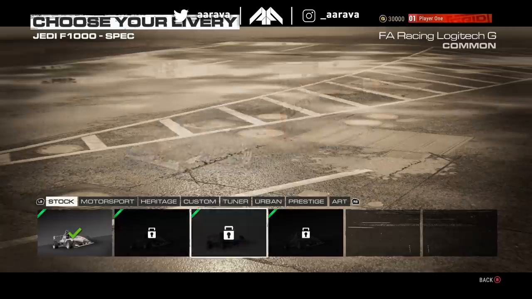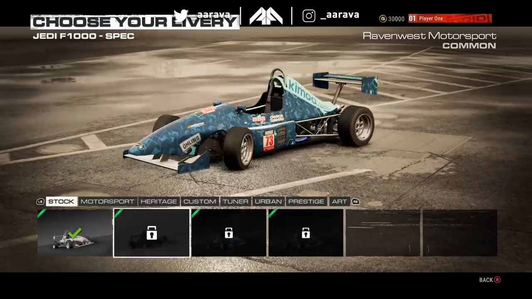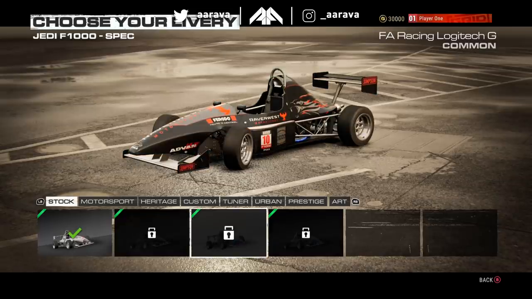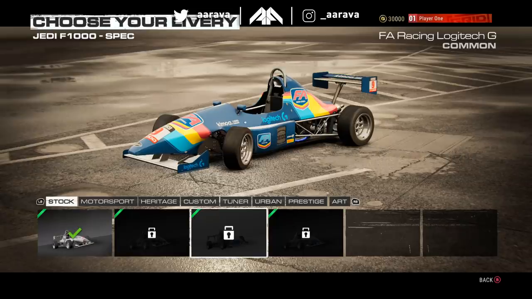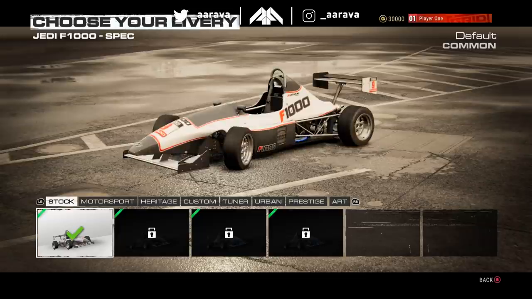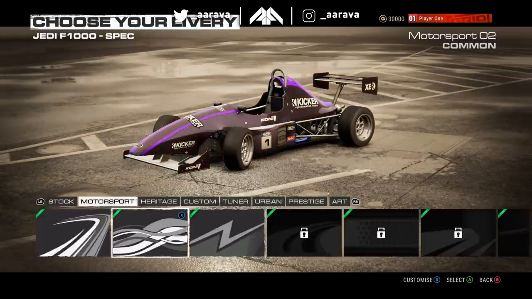So we've actually got some selections here that are locked right now. We've got the Raven West one. That's a throwback. Where is it? There we go. That's the old school, obviously, from the old original Grid, Raven West. Then we've got the FA livery looking lovely as ever. And then you've got the Camo one, obviously sponsor of Fernando Alonso. But right now I don't have any of that unlocked, but we can choose some stripes.